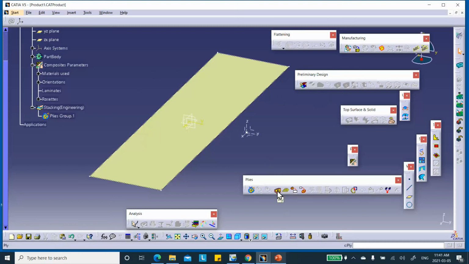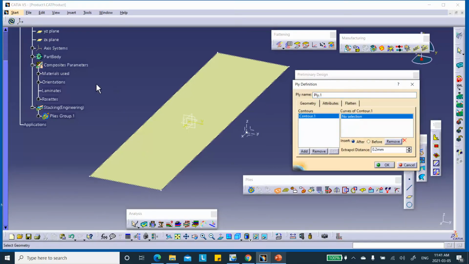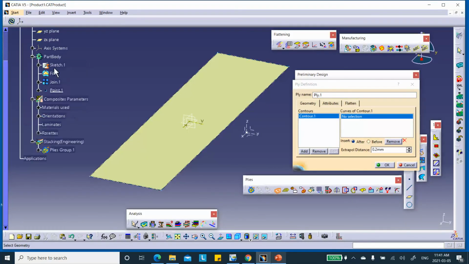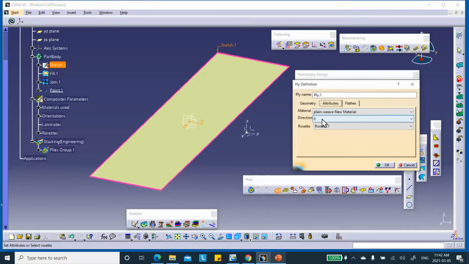So the first ply in that group, the boundary is that sketch that I created. Remember, I created the sketch to draw the rectangle. Well, attribute is material is correctly picked and the direction is 0.